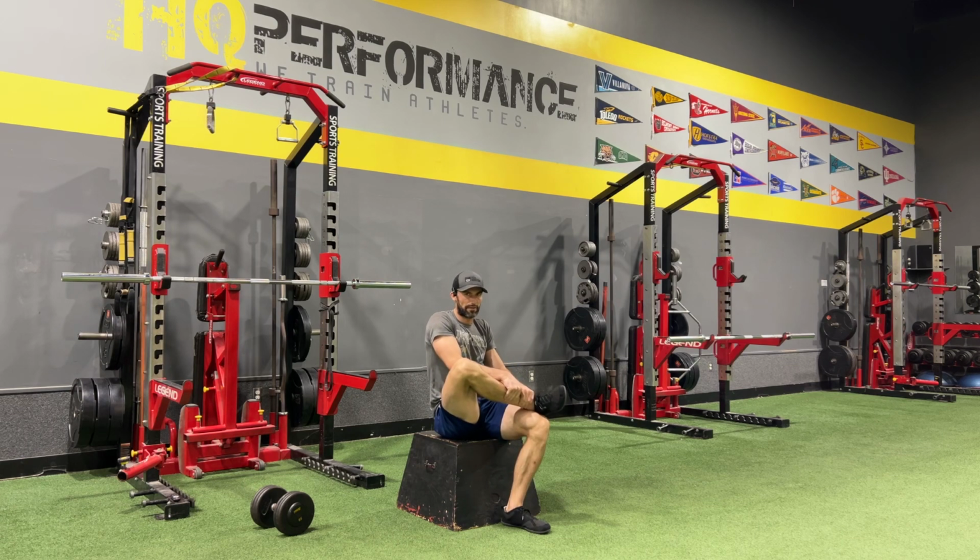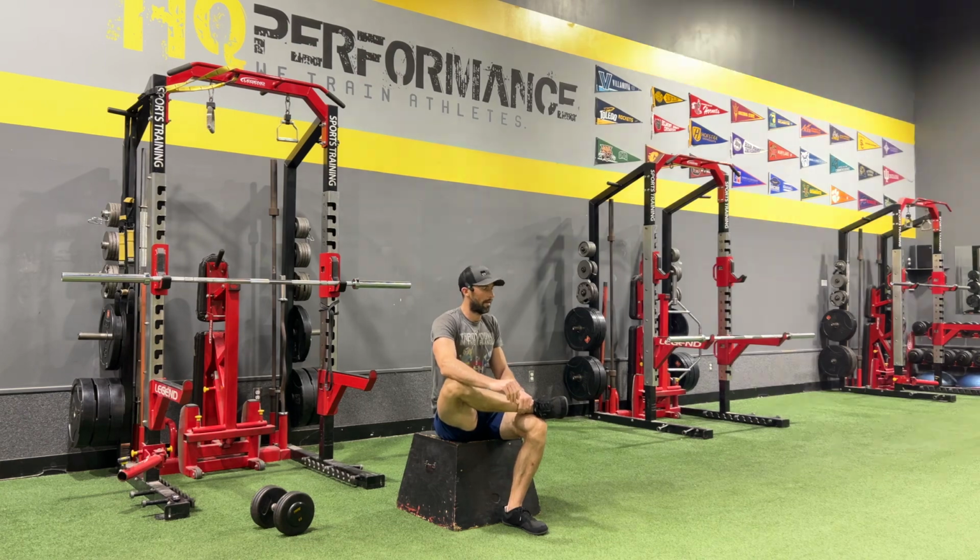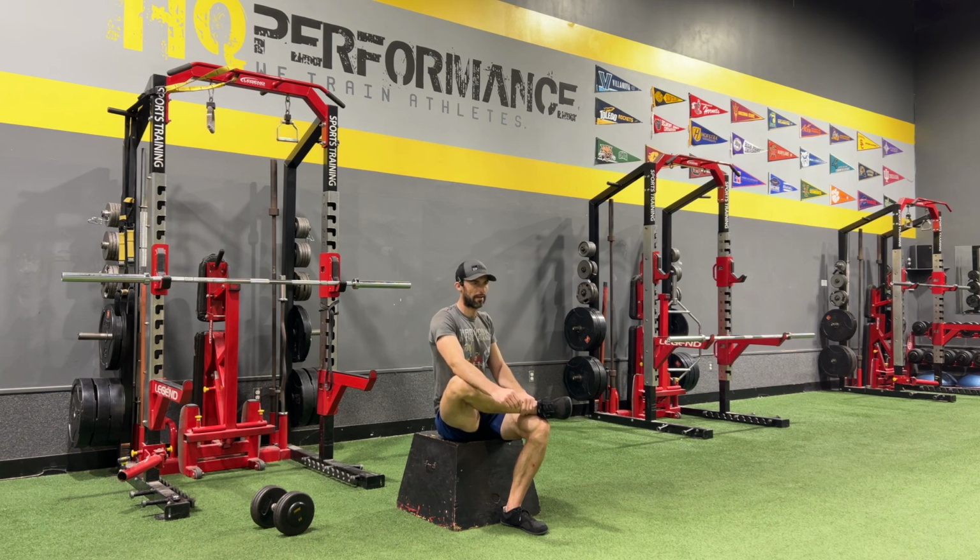You can stay here if you feel a stretch. If you want a deeper stretch, we're gonna push down. We're gonna go 2 minutes per leg. So the progression's here. Keep shin straight across, knee to ankle. On a deeper stretch, keep pushing down, even deeper. Sit up taller and lean in.